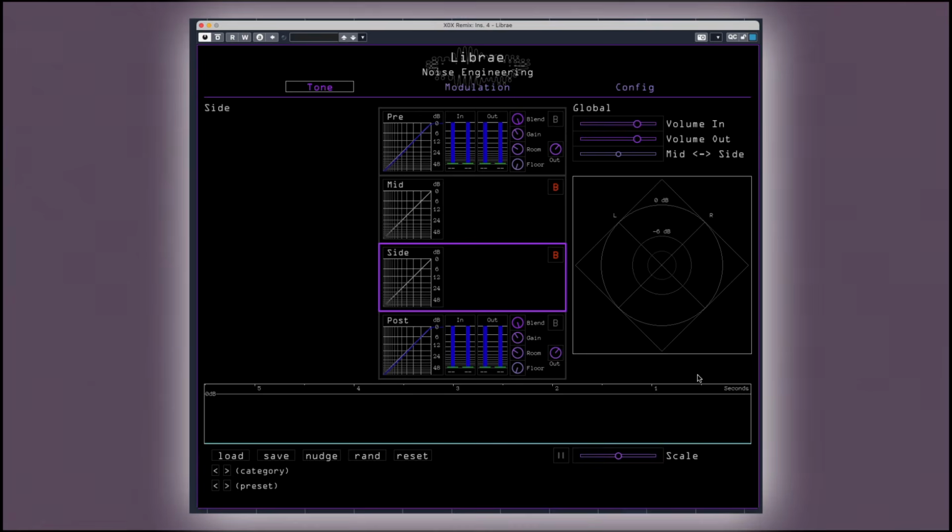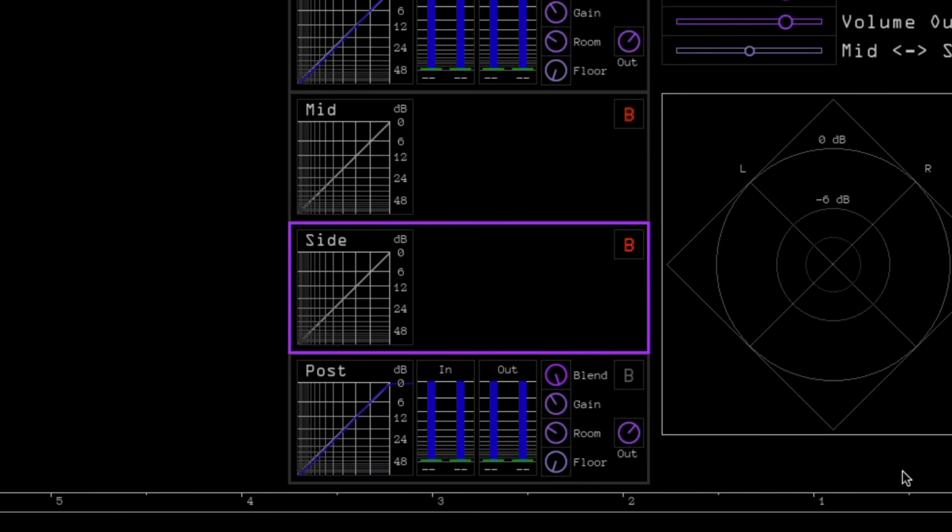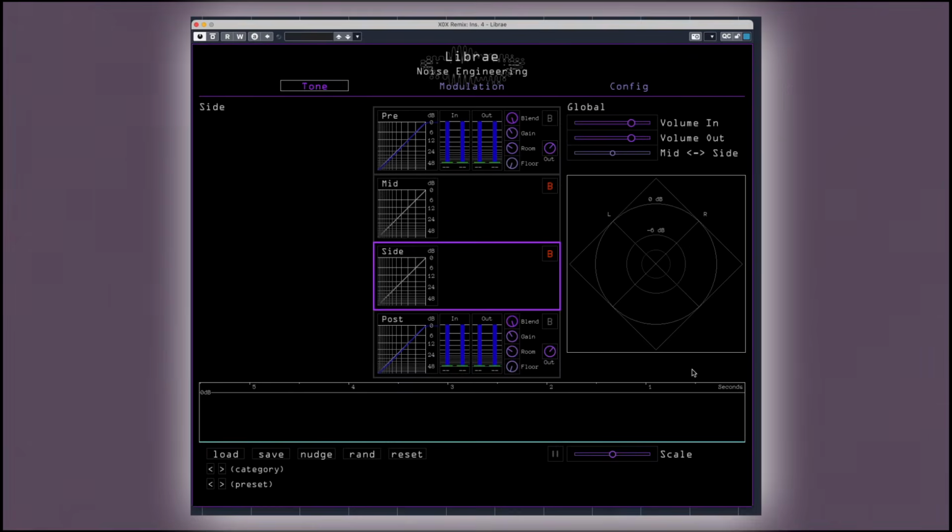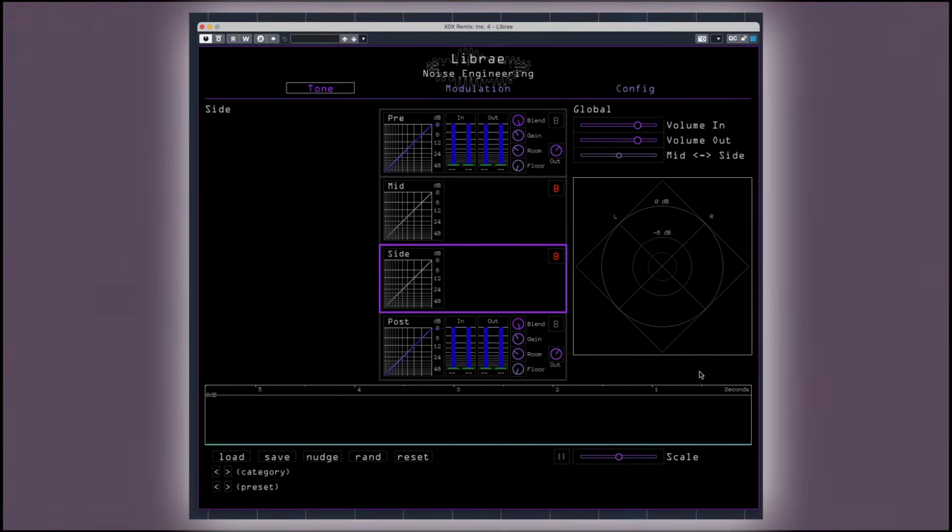But one critical difference here is rather than splitting the signal into multiple bands, it splits it into the mid and the side signal. The mid signal, the elements that come out of both speakers in a stereo signal, and the sides, the different signal, the things that are different between those two channels. So in effect, the side signal very often, if you're using reverbs and other things like that, is going to be the ambience element coming through in there. And we can change the balance between the two. We can process them differently. Let's have a listen.